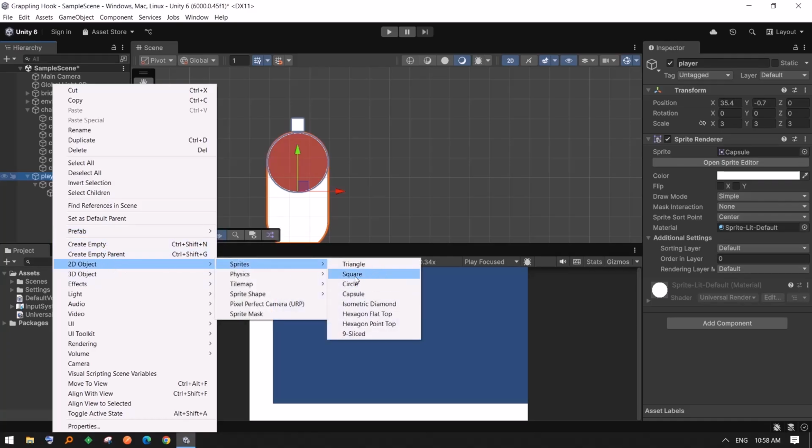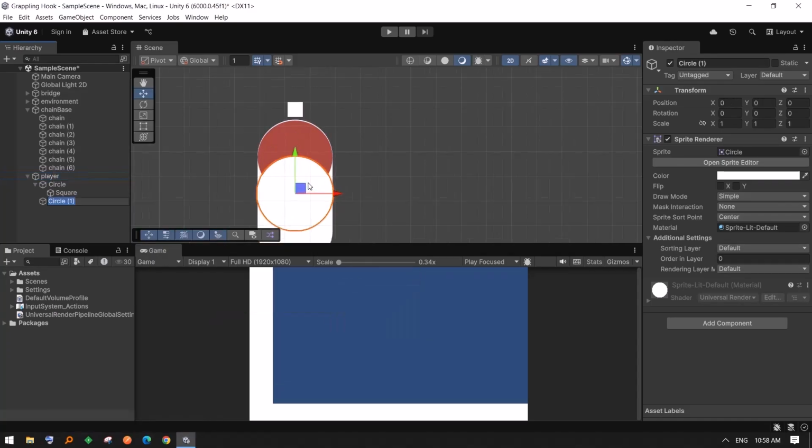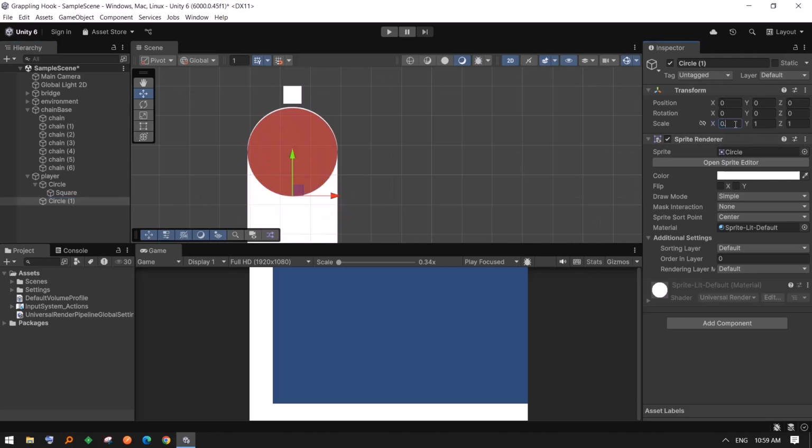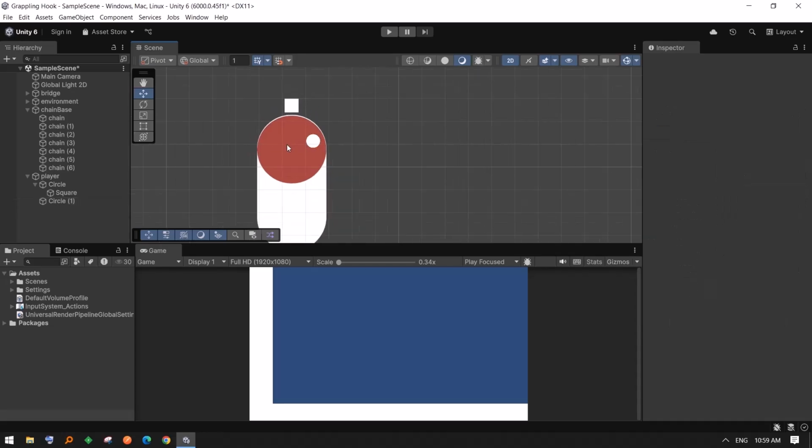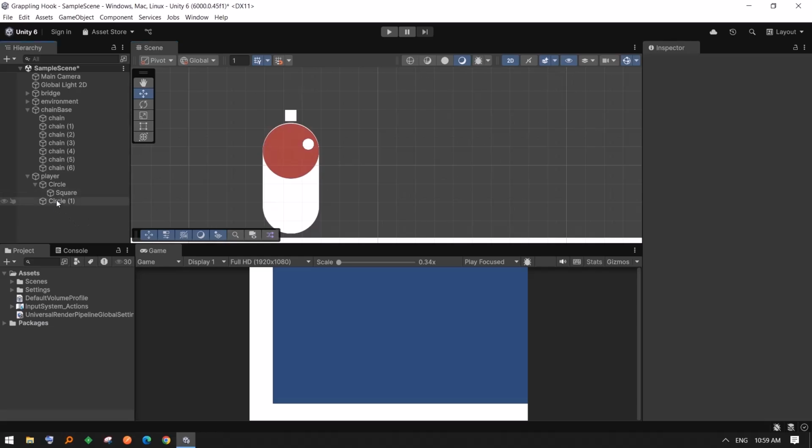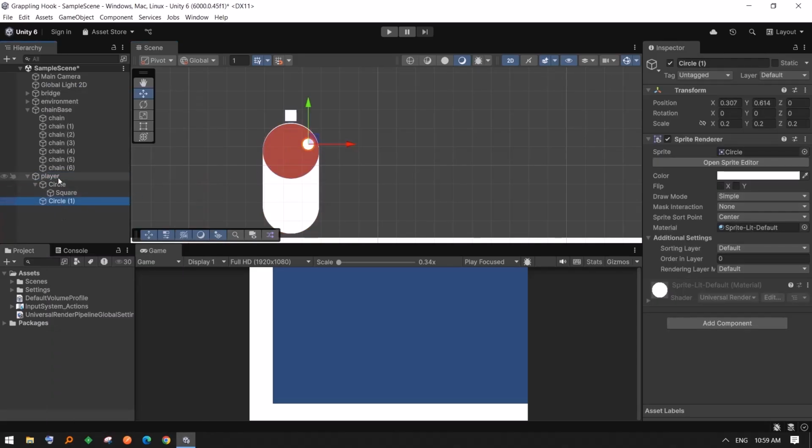Add another circle as the player's eyes. Now it's time to add a ground detector for the player.